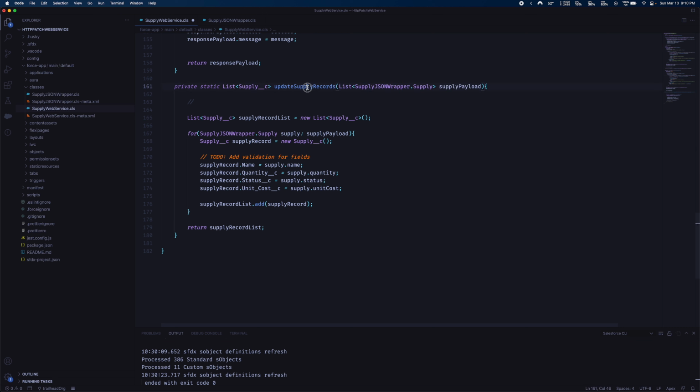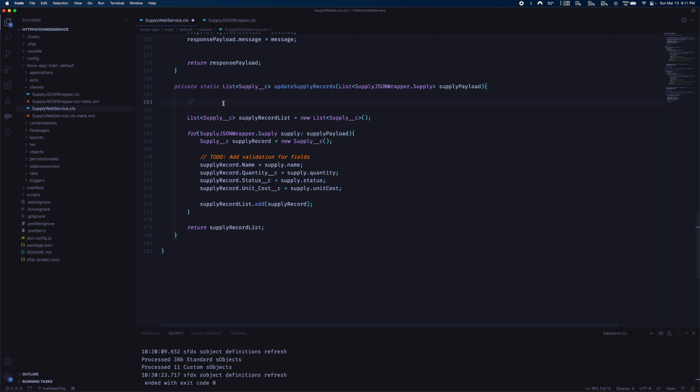So in here, whenever this gets called, we're expecting to receive a list of supply JSON wrapper.supply objects, and we just called it that. So essentially what we want to do is iterate through this stuff right here. Just to make things very clear, there are many ways of going about this, and I'm going to take the simplest route and assume that everything is looking good and not do much validation for fields, keeping things as simple as possible, because there are a lot of ways of making this a bit more foolproof, I guess you could say. But I'll go through that as we go through this.